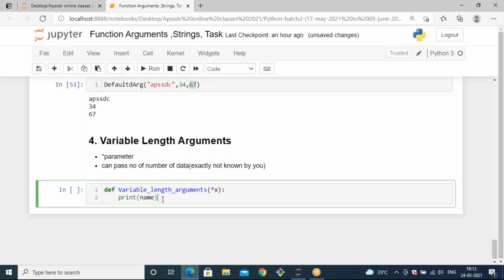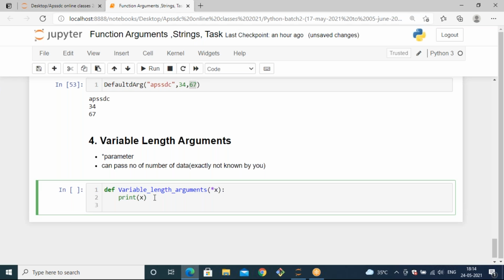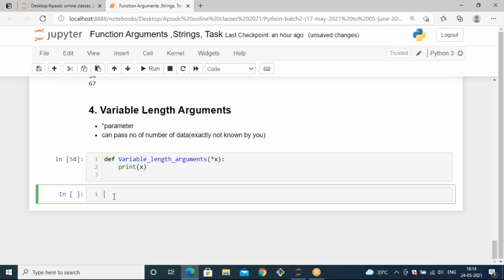So I can simply use a variable length argument with the help of a star mark on the parameter, print this data x, and finally call this function.